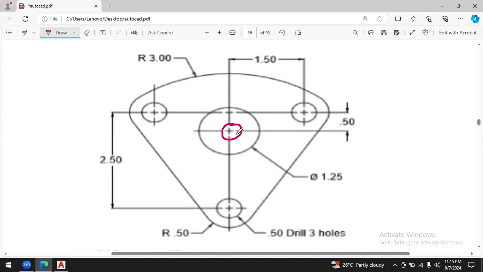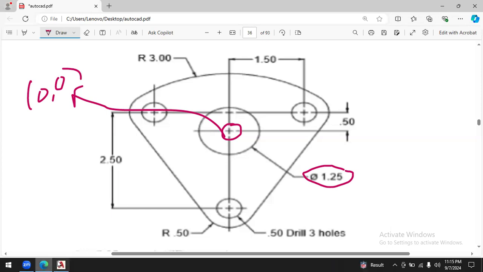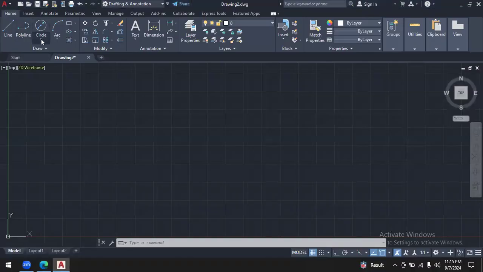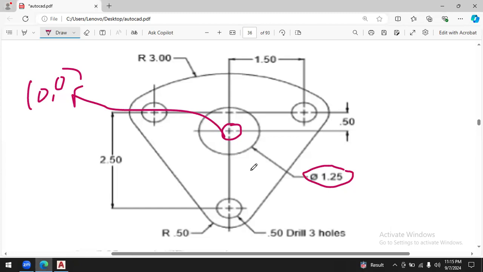Okay, the measurement provided for this very first circle is in terms of diameter, and that is 1.25. All right, so here I'm going to take this as 0,0. So what is this?